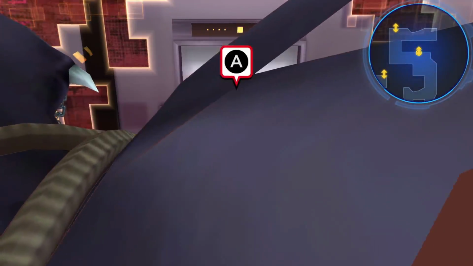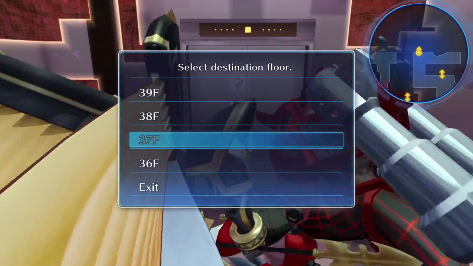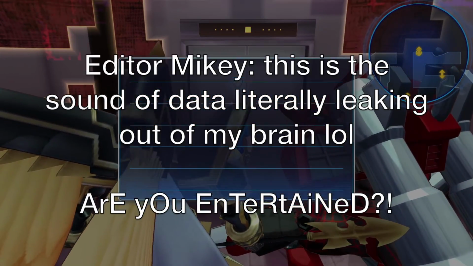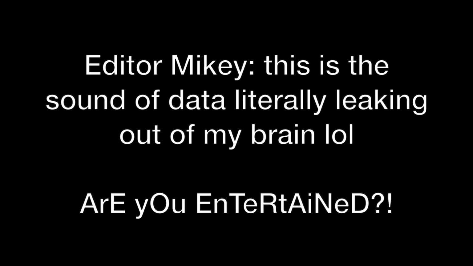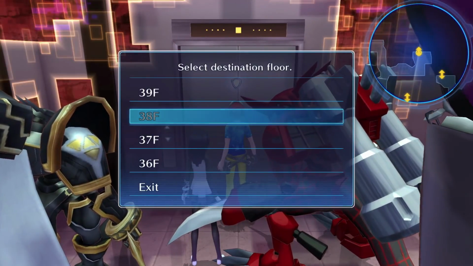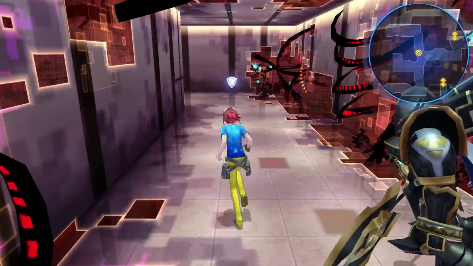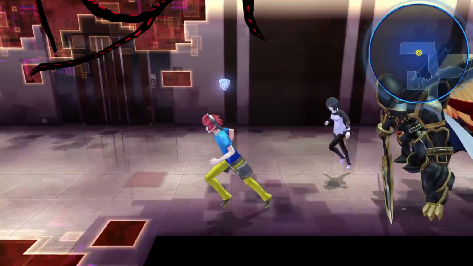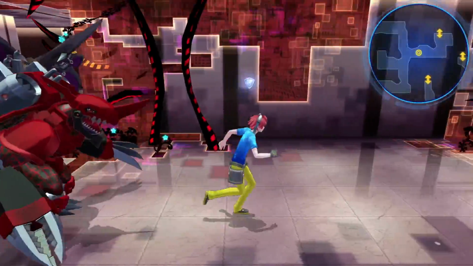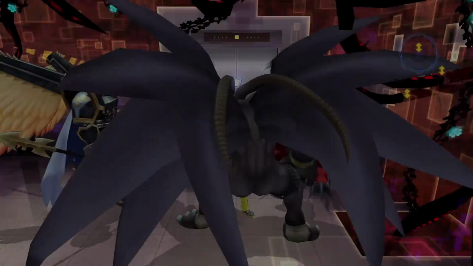Okay, I don't want to get too confused. Where are we? We're at 37. Okay. I feel it leaving my brain. We were on 37. Come on, brain. Don't fail me. Okay, this is the floor that we got onto this elevator from. Okay, we did not check 39.